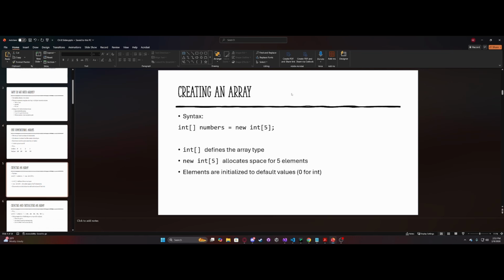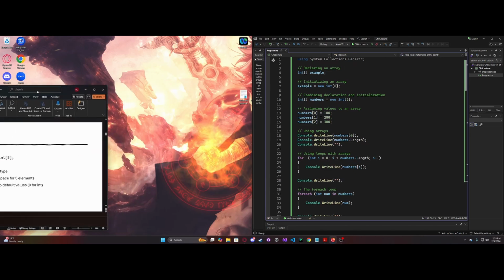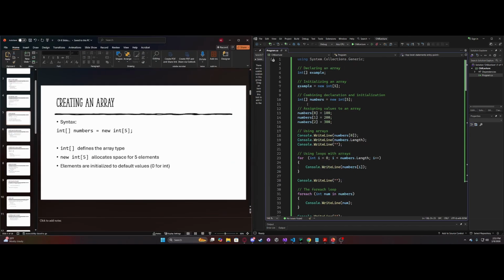So how do we create an array? And I do actually have a C# program open here. I've gone ahead and just added in a lot of this code just to save time on the lecture, but we're going to go through it and look at it. So the syntax for creating an array, I have it in here in the slides, but I also have an example over here. So obviously with variables, right, we can declare a variable and initialize a variable. Same thing with arrays. We can declare an array, right?